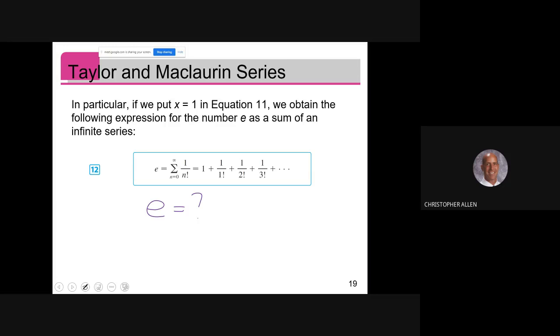If you wanted to figure that out, well, we just found that e to the x was equal to the sum, n goes from 0 to infinity, of x to the n over n factorial, correct? So what if I wanted to find e to the 1? Guess what I'd put in for x? 1. So then e to the 1 would just be the sum from n equals 0 to infinity of x is now 1. So that's just 1 on the top. That's what we have right here. And that's how you could find the value of e.